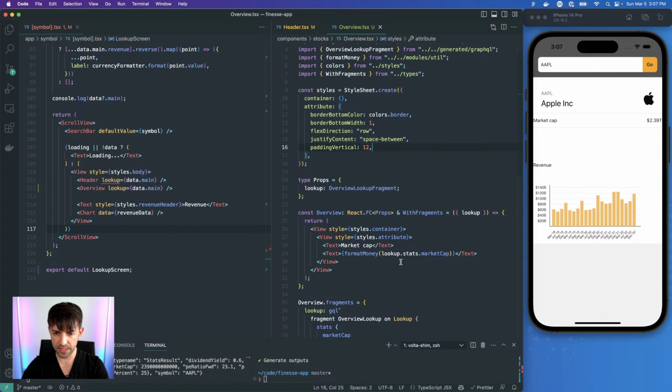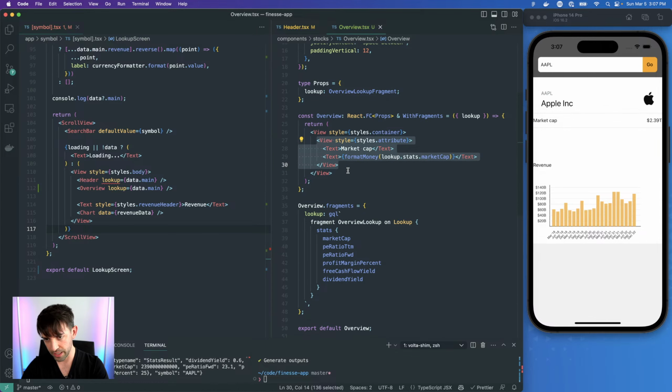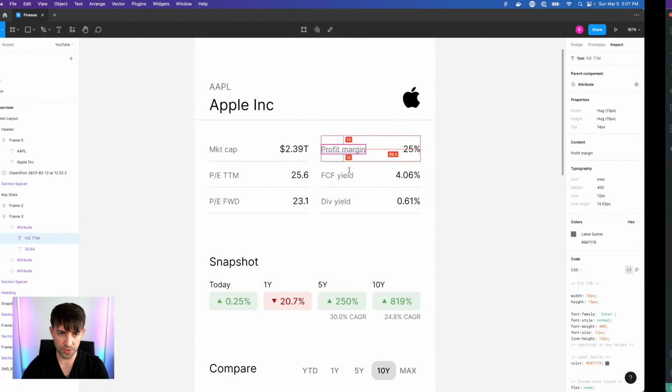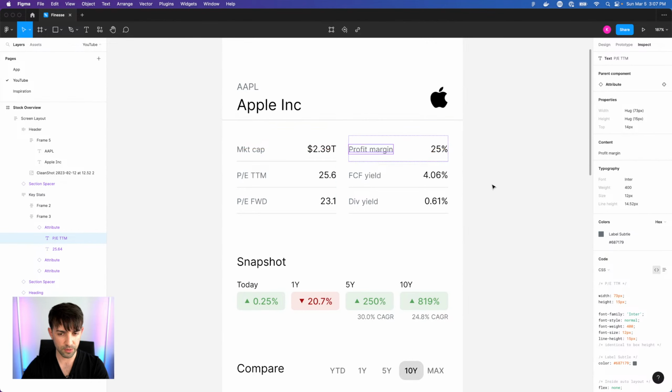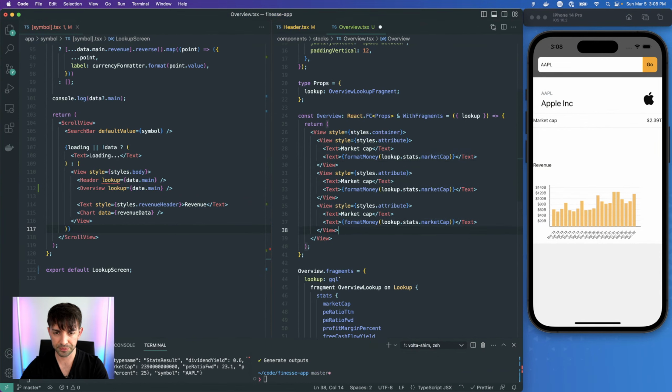Okay, so we've got this attribute. So we could break this attribute into, we've got 6 of these. So we can either copy and paste this over and over, we could iterate through an array, we could do all sorts of things. I think for right now, we'll keep this simple. So let's just make 3 of these. So we've got trailing 12 months and forward PE ratio.